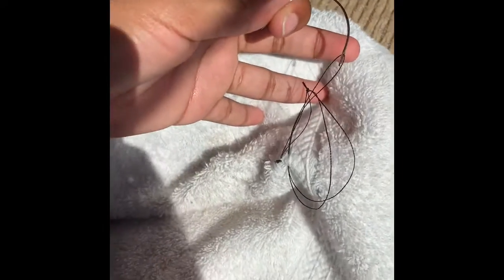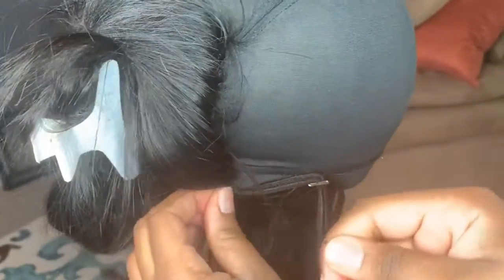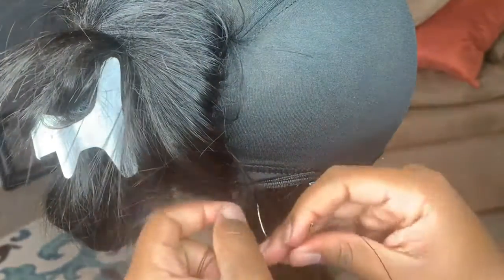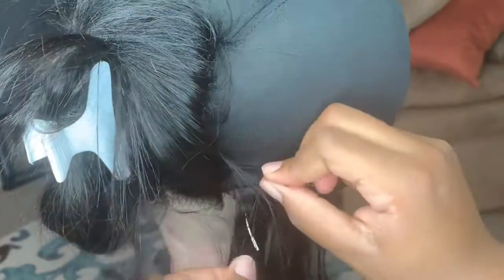You guys can't see it on camera, but what I'm doing is I'm twisting the thread, and then I'm taking the loop and I'm pulling the needle through that loop. So that is the technique that I'm using throughout the hair when I'm sewing these bundles. I'm so sorry I didn't get any footage of that, but if you see my hand twisting or you see the thread twisting, that is the method that I'm using.